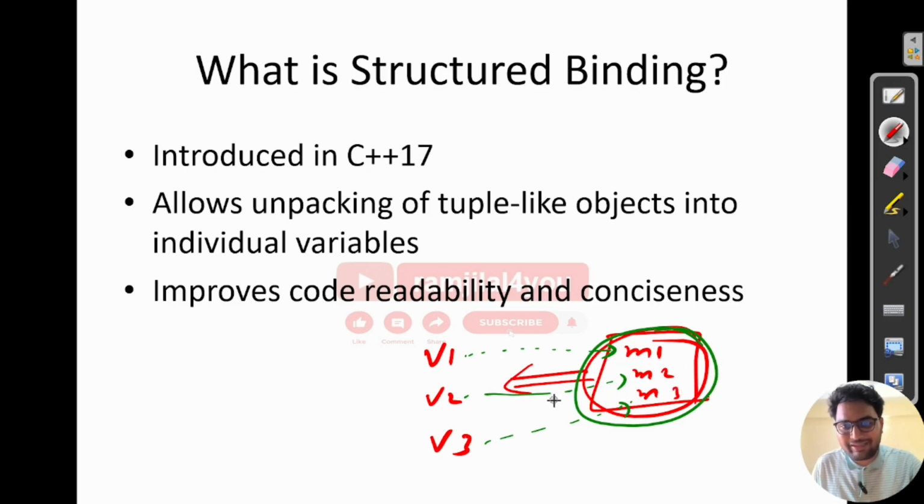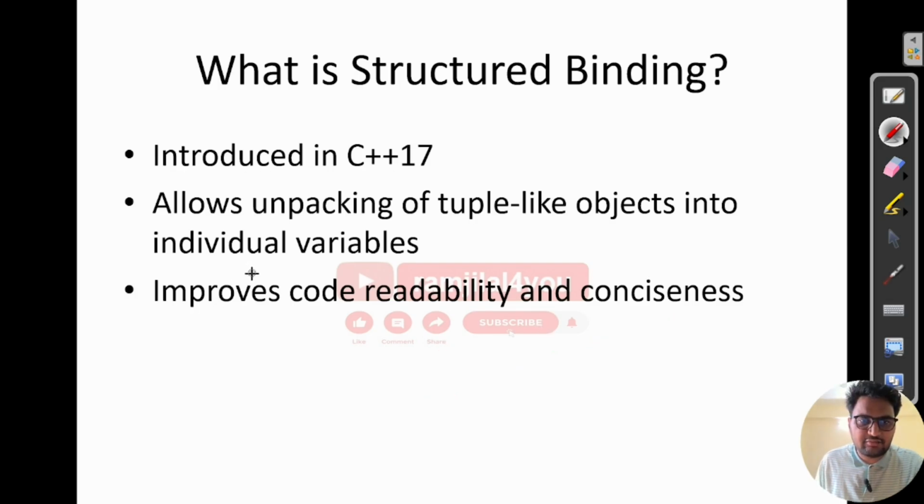Now we are unpacking this, and this is basically called structured binding. It is a structured-like object that we are unpacking, and this improves code readability and conciseness.